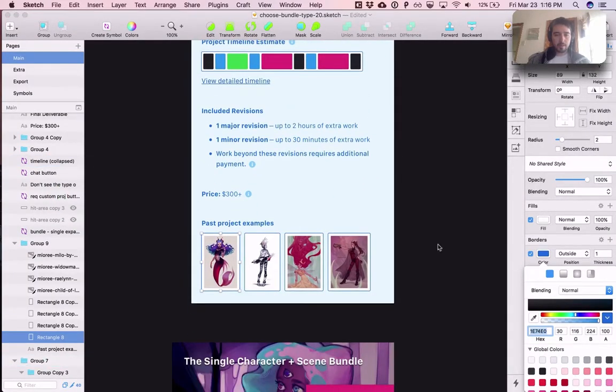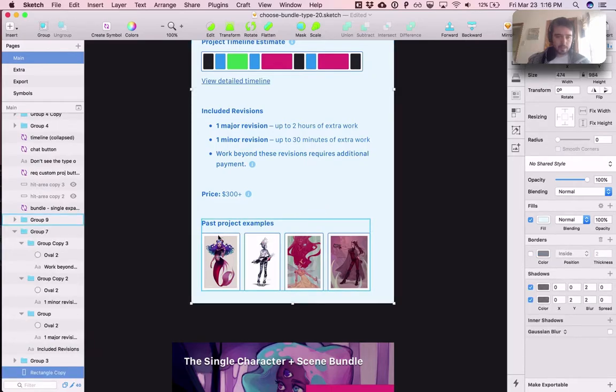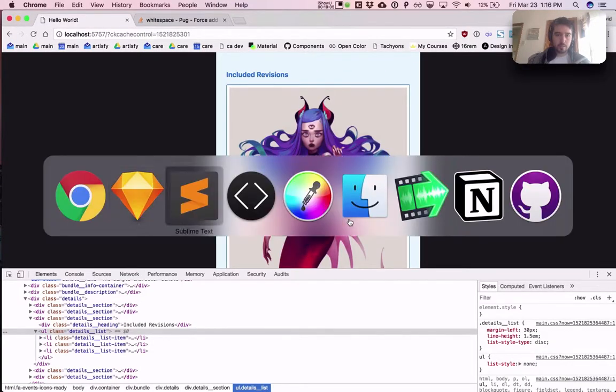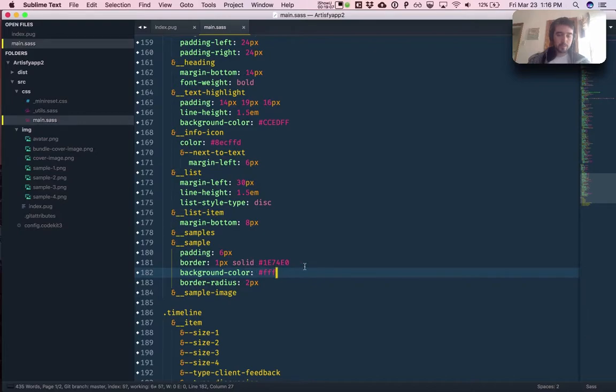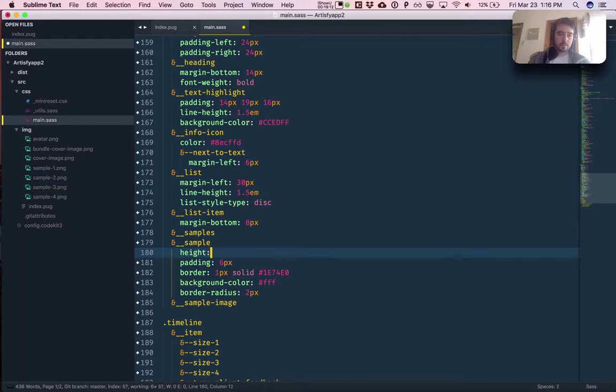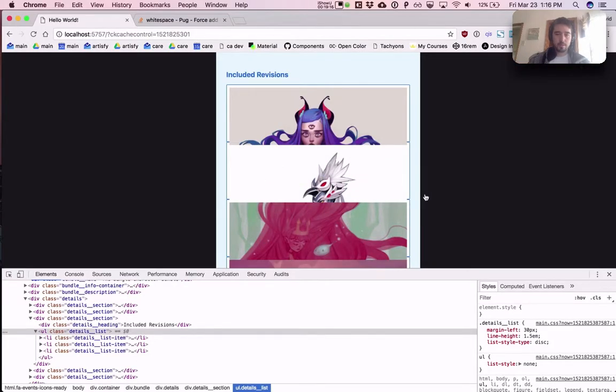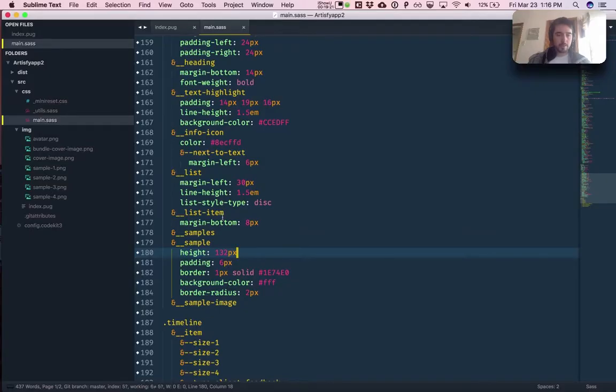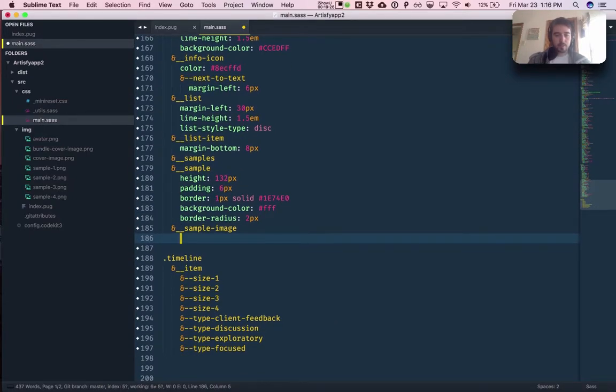Now it gets a little complicated, because, okay, how do I resize these, right? I think I want them all to be uniform height, not uniform width. So I'm going to do height 132, but this is going to get a little complicated. Just hold your hats, okay? 132, so what happens when this happens? Oh no. See what's happening? They're not resizing. No, but it's okay. So it's going to be height 100%, I think.